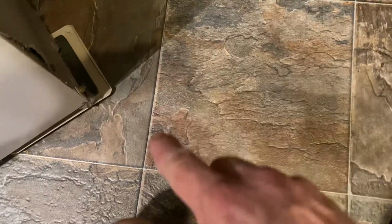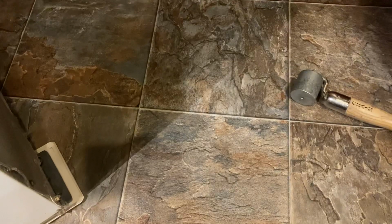Okay, so we've got it all repaired, all lined up. I'm just gonna kind of scroll through, you can kind of see everything. So what I'm gonna do now is go ahead, push the refrigerator back, and then I'll seam seal all of this here so it doesn't come apart, and it kind of welds it shut.